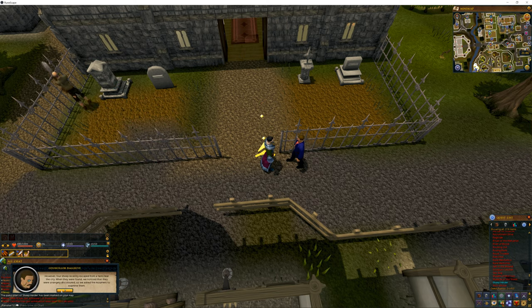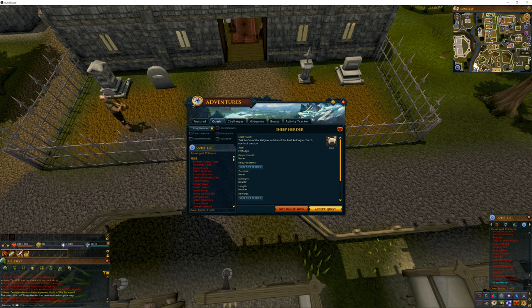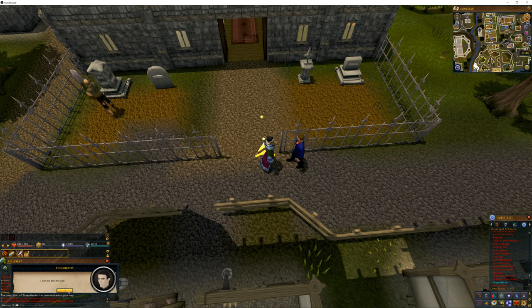Talk to Counselor Halgrave outside the church, and he's going to tell you about these sheep being sick, and he wants you to kill them. But right now you need some protective gear, so walk north inside the church.